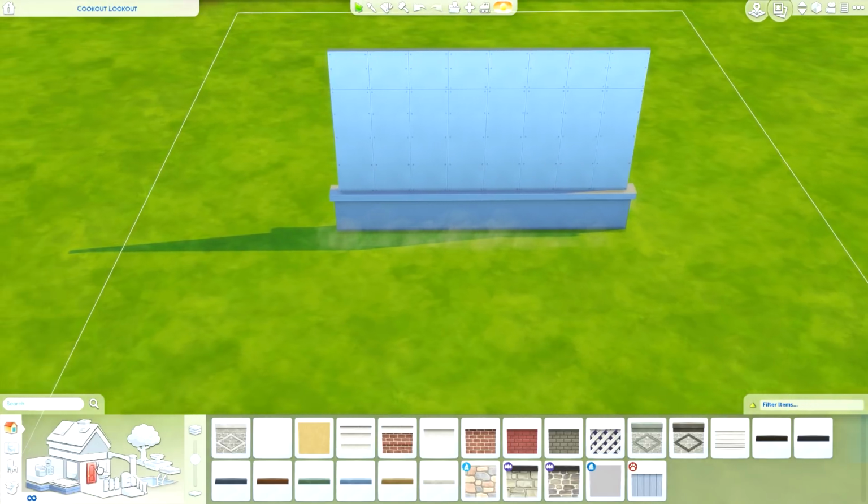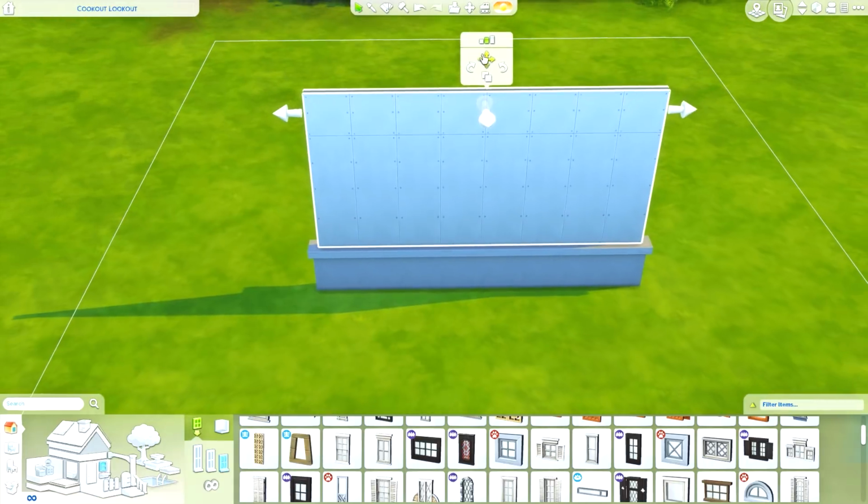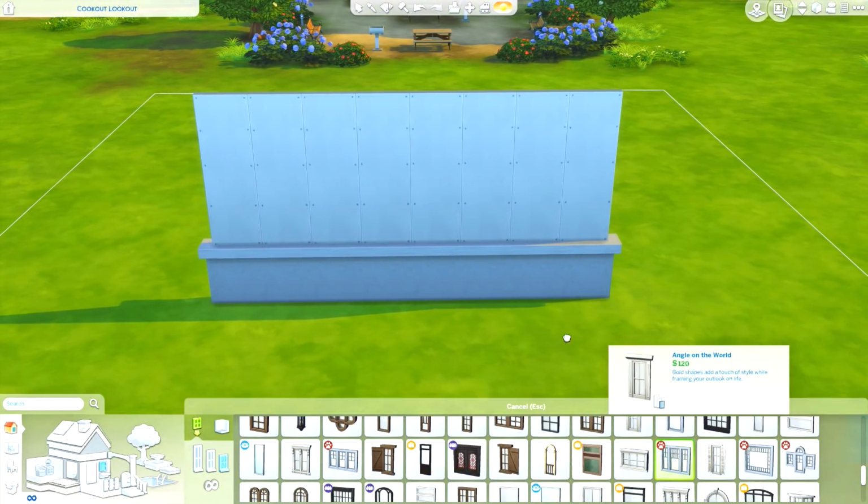Let me just place one down. I need to think of one here. I'm just going to go with the cats and dogs one. Let's just make this a bit smaller here. So what am I looking for? This big cats and dogs one like this.